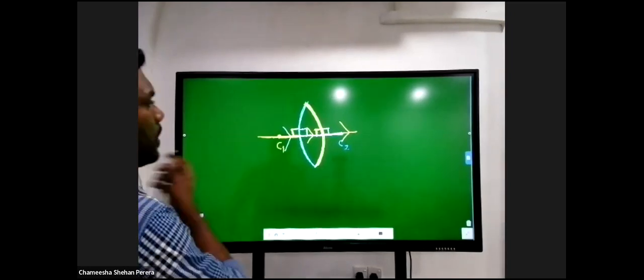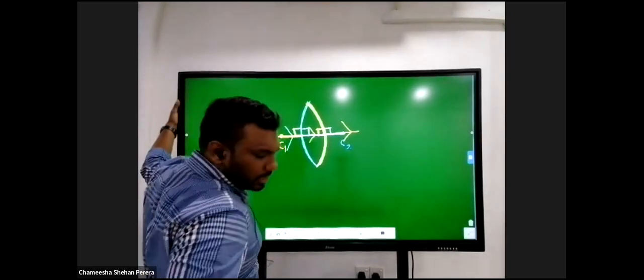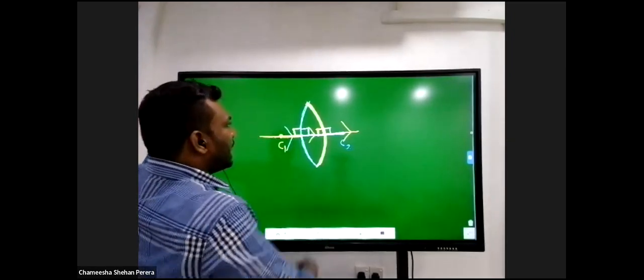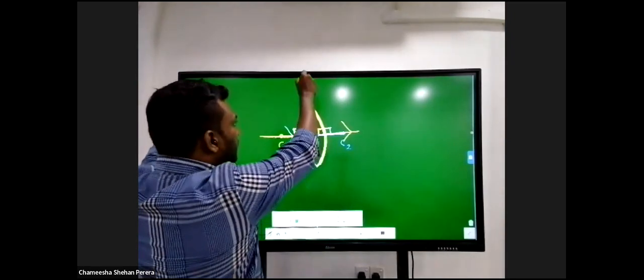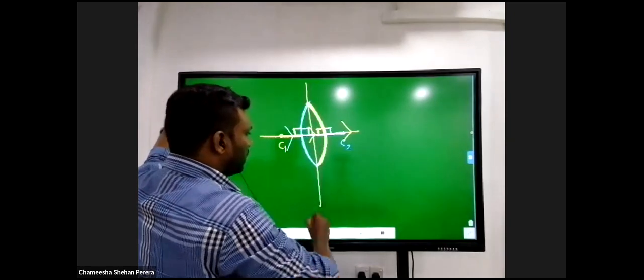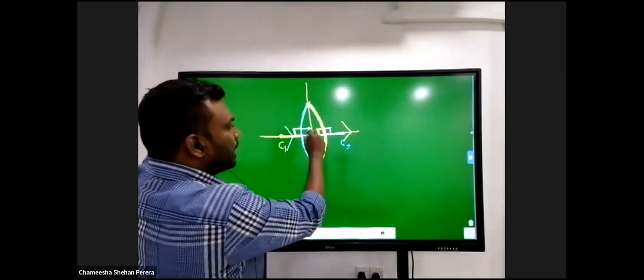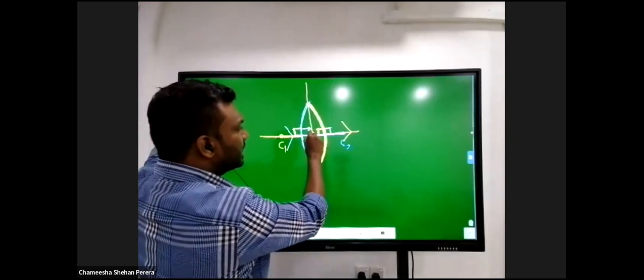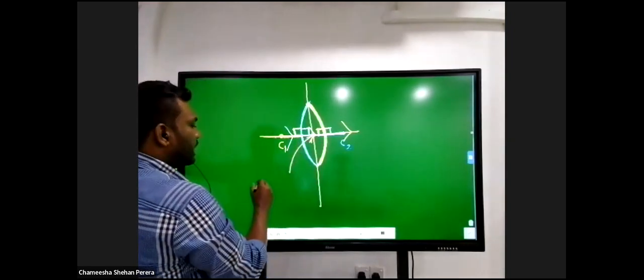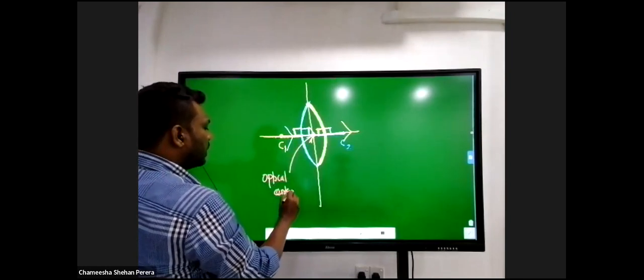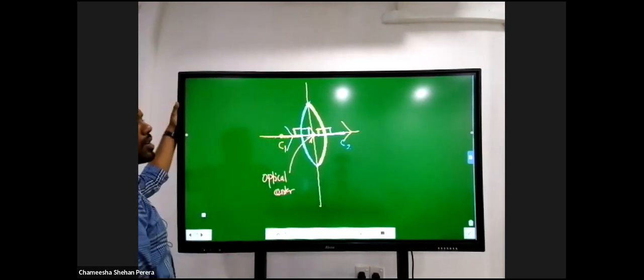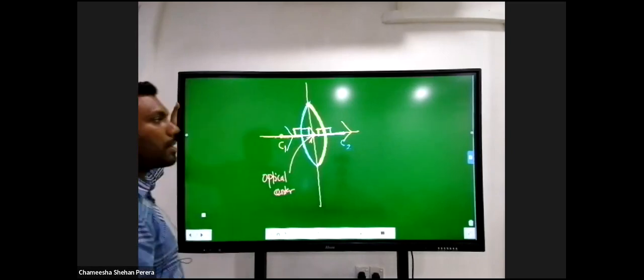I have to teach you what the optical center is. What it is, it's actually this. Can you see this principal axis? If you draw a line like this, in a way that the lens is very symmetrical, the point where the symmetrical line of the lens meets the principal axis is called the optical center. So if any light ray tries to travel through the optical center, it will also not be subjected to refraction.